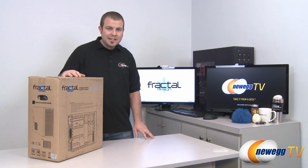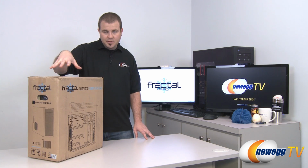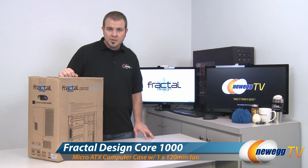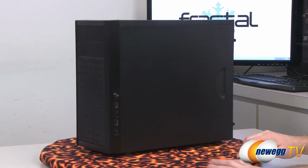My name is Paul, and today I'm going to be doing an overview on this computer case. This is the Fractal Design Core 1000 Micro ATX computer case. So here's a look at the Core 1000 case itself.